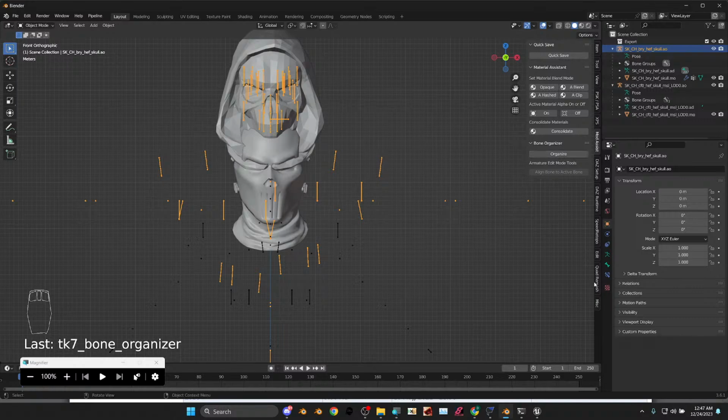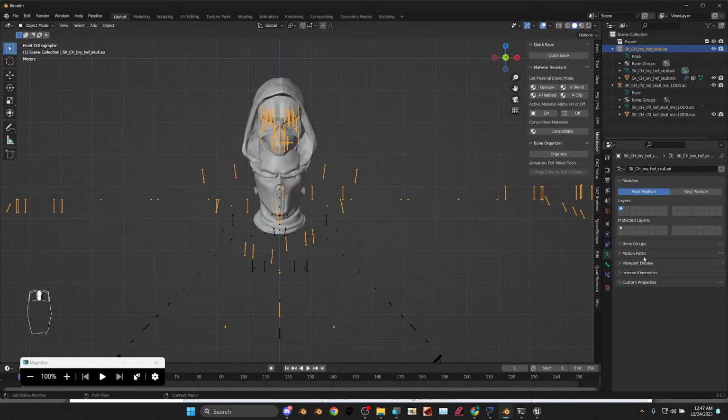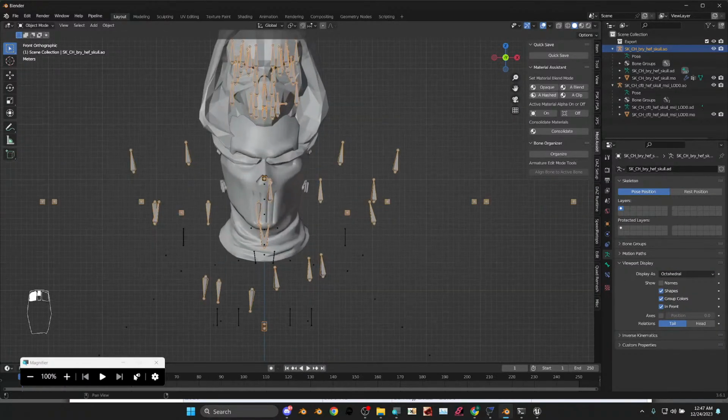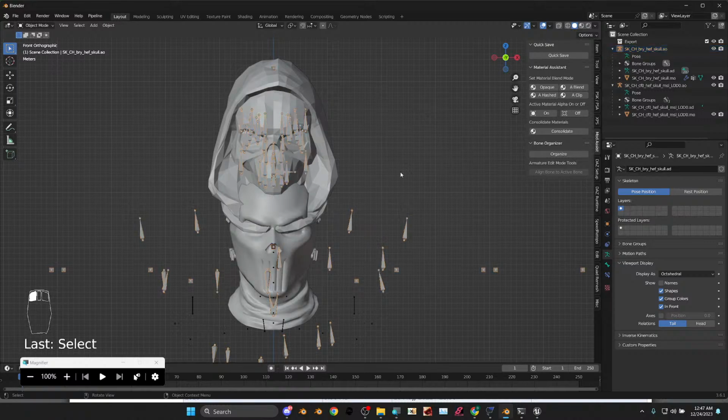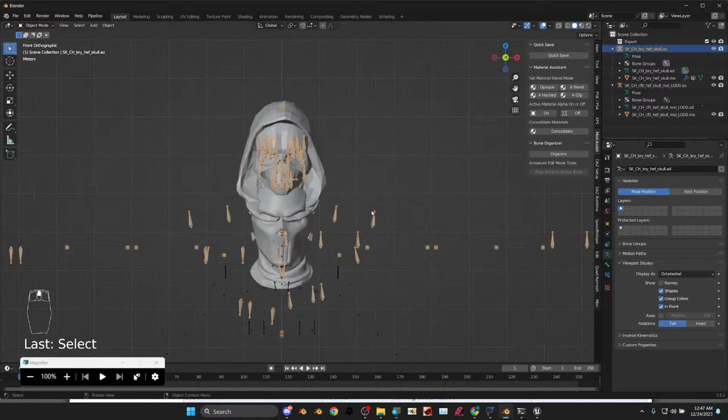So I hit it, and what it does is it splits my bones into channels. So right now I only have one layer of my bones, and I'm gonna switch my bones over to octahedral because I like the triangles. Okay, so I'm going to hit this organize thing, and you don't see anything really change, but now you see all these different layers are here.